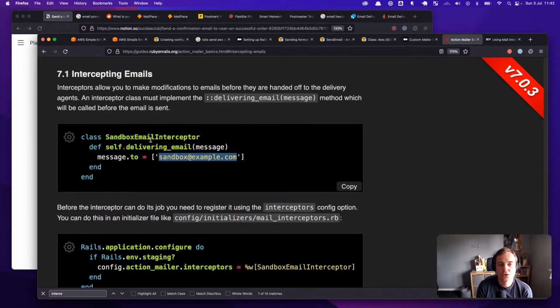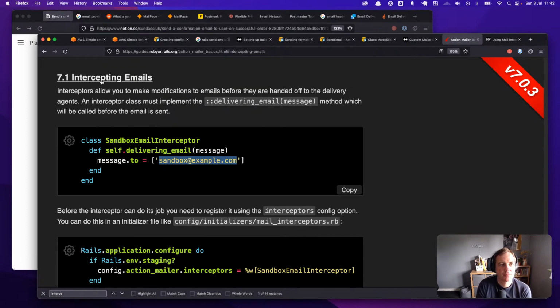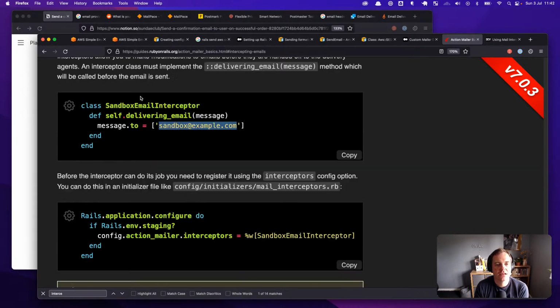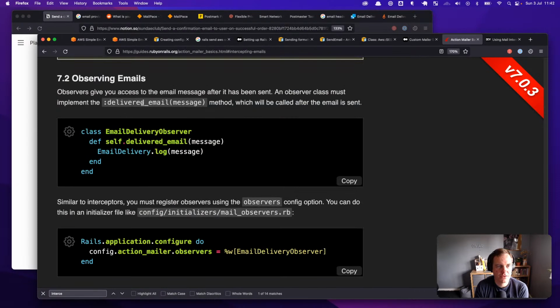You could use them for whatever you want, you could even use them on production to mess with stuff if you really needed to. But knowing they exist is really useful, because otherwise you find yourself hunting around in your own code, the mailer code, or some sort of delivery code, when in fact this API already exists. I just want to put it on people's radar, and there's another one for observing emails here.